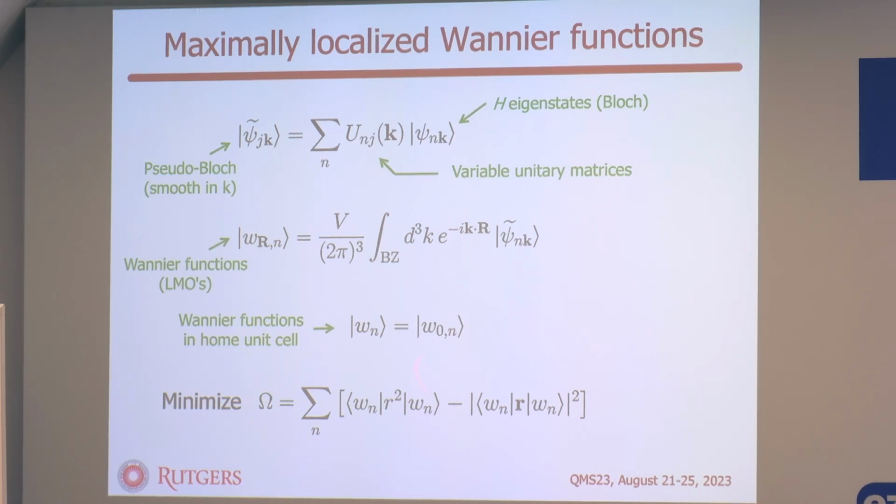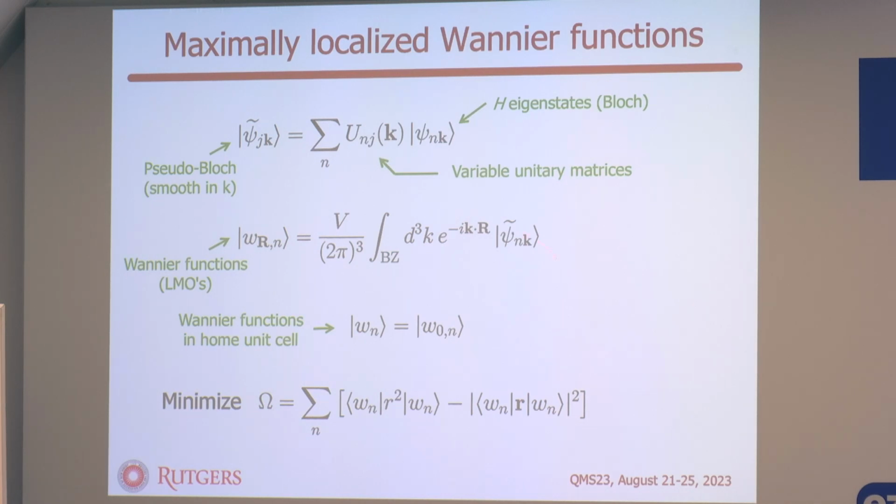Okay, so the basic approach is illustrated here, and let me try to go through this. So here we're in a crystal. Let's say we're in the silicon crystal. We're interested in 4 occupied valence bands. So n runs from 1 to 4, and k runs over the 3-dimensional Brillouin zone. And what you want to do is construct eventually some localized Wannier functions. These W_n are localized Wannier functions. So if there are 4 occupied bands, you're going to want to have 4 Wannier functions in the unit cell. And those Wannier functions, plus all of their periodic images, are going to span exactly the same Hilbert subspace as is spanned by all the Bloch functions, so that you can use these Wannier functions, even though they're not eigenstates anymore, to represent the occupied subspace in the same way. And you can also use them as a tight binding model, as I'll show you later on.